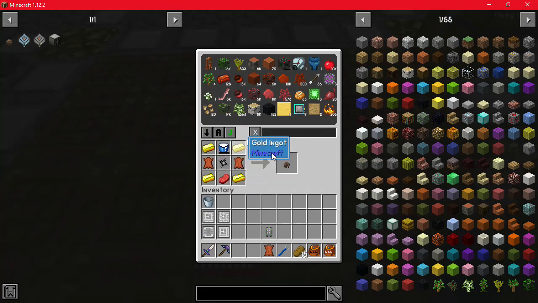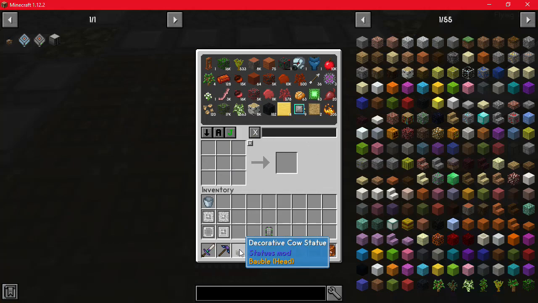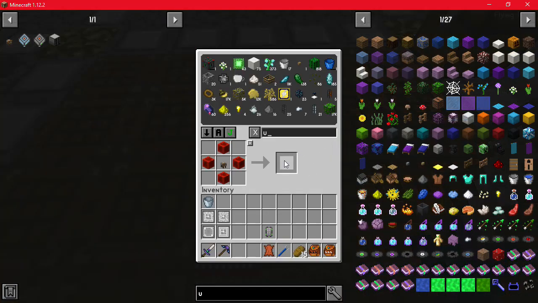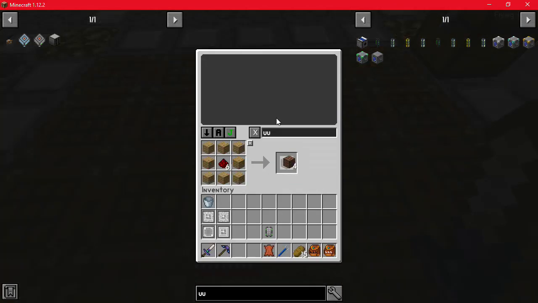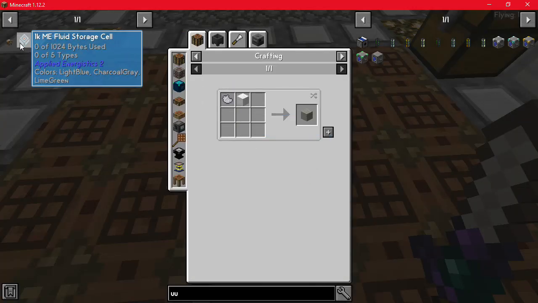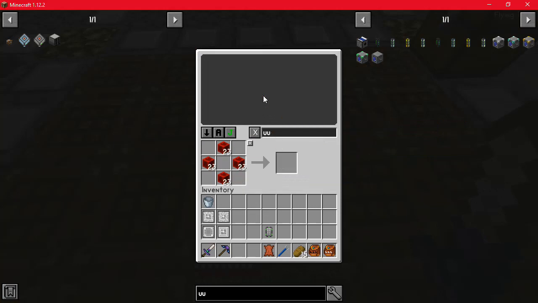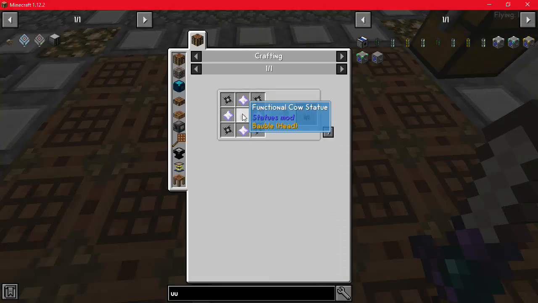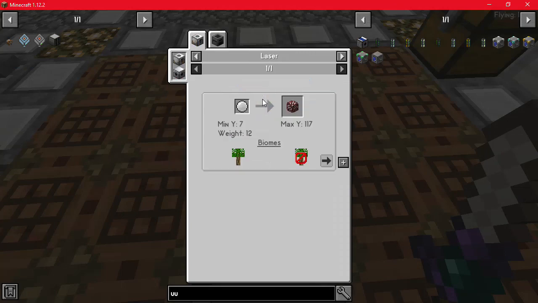So put that there, that there. That's going to give us decorative cow statue. So from there, it's blocks of redstone. I think I got all that material. No, I don't. Oh, I need note blocks. Nope. Come on. Let's see, I need you. And I'm going to have to figure out how to get another quartz ore.